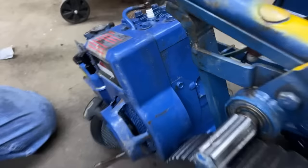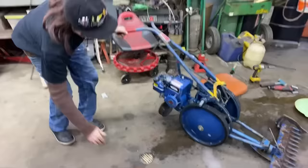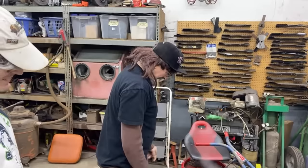So, electronic ignition came into effect on Briggs and Stratton probably around '81, '82. I might be wrong.